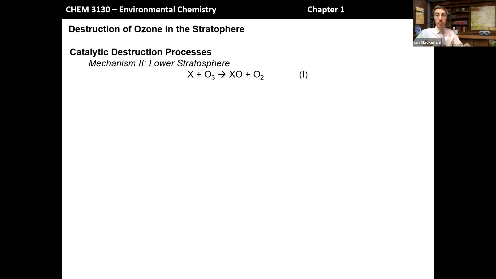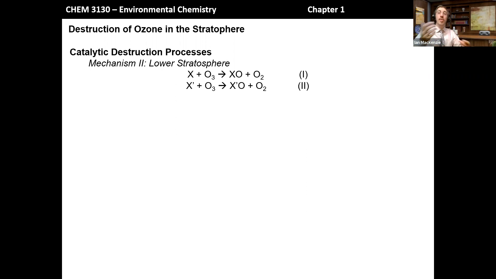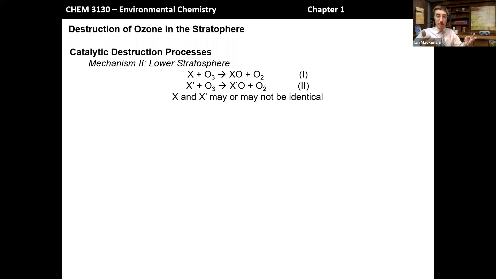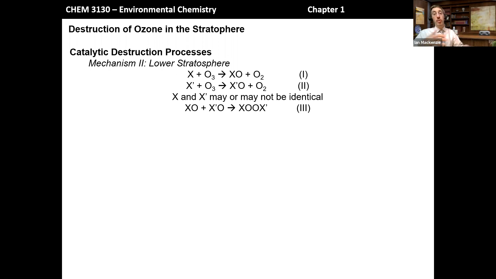In Mechanism 2, we still have the same first reaction — some catalyst X group abstracts an oxygen atom from ozone to form XO and O2. But rather than having single oxygen atoms for the XO group to react with, there are very, very few of those. So we consider another X group, call it X-prime, which may be identical to X or different — one could be chlorine and one could be bromine, or they could both be the same. That same process occurs: the catalyst abstracts an oxygen atom to form X-prime-O plus O2. Then these two XO and X-prime-O groups combine together to form a peroxide, XOOX-prime, where there is an oxygen-oxygen single bond.